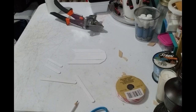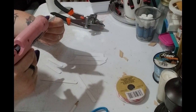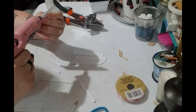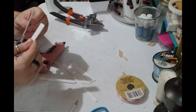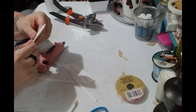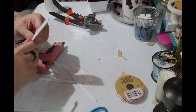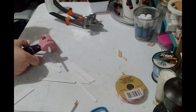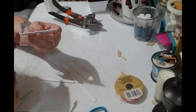Alright, y'all, so it's dry, and the next step we're going to do is glue the pieces together, and I'm going to use hot glue because I'm lazy, I'm not going to lie. It's fast, it'll get the job done, if I don't take forever. Yeah, I took too long, I'm sorry, y'all. Just remember, when you're using hot glue, you gotta be fast. I'm a slowpoke sometimes.